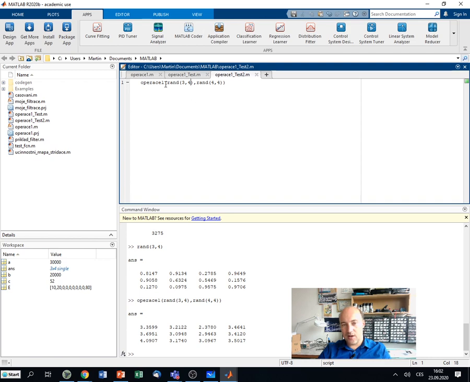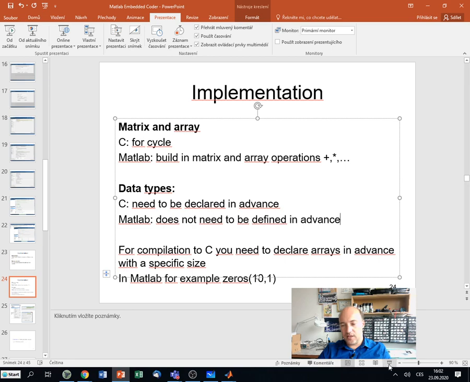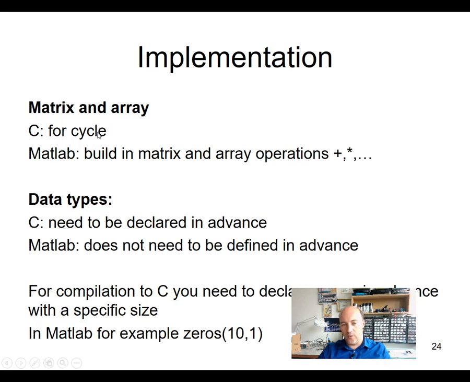So here it knows that this is a matrix and that in my function this multiplication and this addition should work with the matrix. In C, you need to create a for cycle, as we have seen in the code. So that's a difference. And also in C, you need to declare the data types in advance.